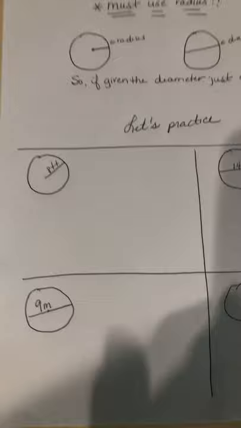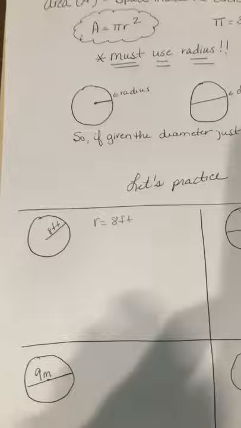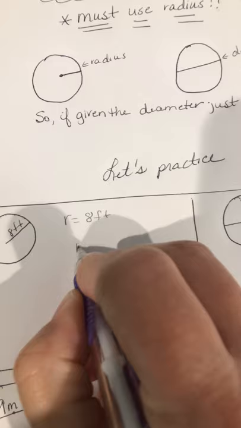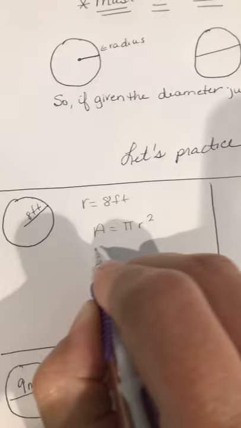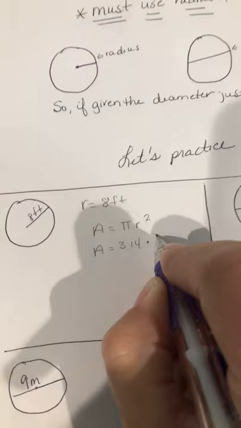So let's look here at our first example. They've already given us what? That's right, the radius. The radius is 8 feet. So we can use that because r is already there. So let's write our formula. A equals pi r squared. Area equals 3.14 times 8 squared. So let's grab our calculators.